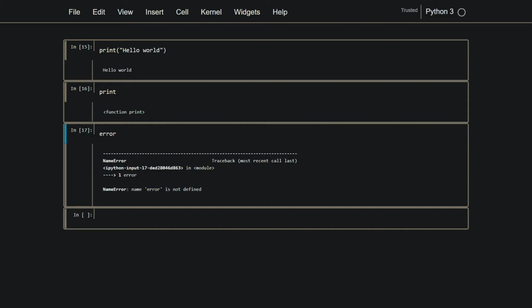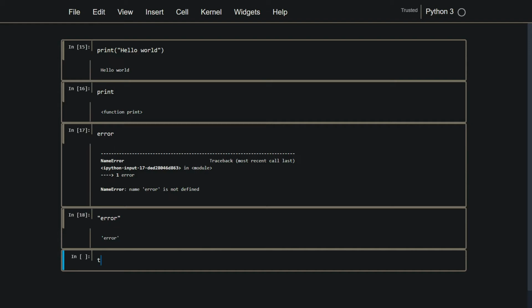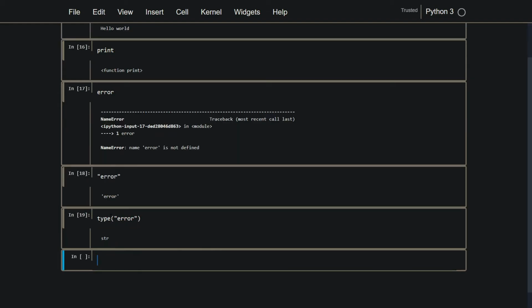What is error? This is what I mean, and this will help you differentiate why we use quote marks around strings. Basically, a string is a non-Python specific keyword, unlike print, but you can use it, and it turns those words into their own data type that you can perform other operations on. So for example, "error", now this will not throw an error. This tells me that error is a string. There was no error because we don't need to define strings. Whenever we use quote marks around a word, that automatically gets defined as a string object.